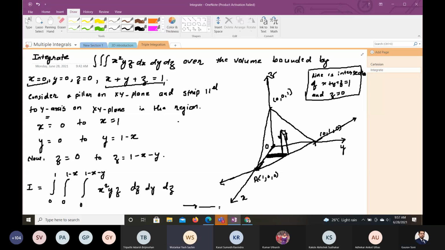So how does the pillar move exactly? Like, does it move along with the strip? Yes. It needs to move on the strip. Whole of the ground has to be covered by the strip, by the pillar. So if it is moving on the whole ground, at each point you can see that the height of the pillar is going to vary, and the base is the same, which is the XY plane.